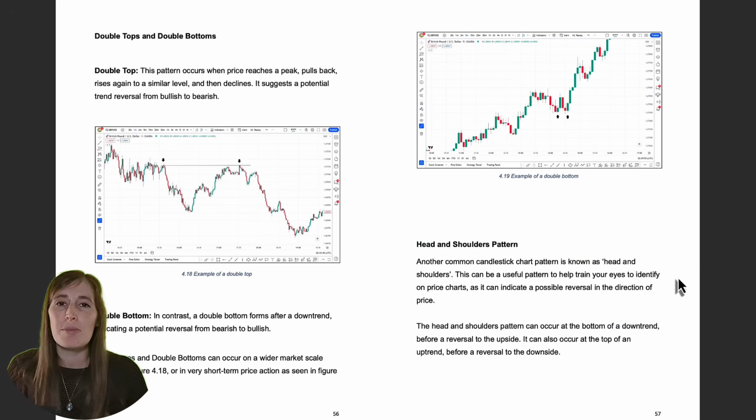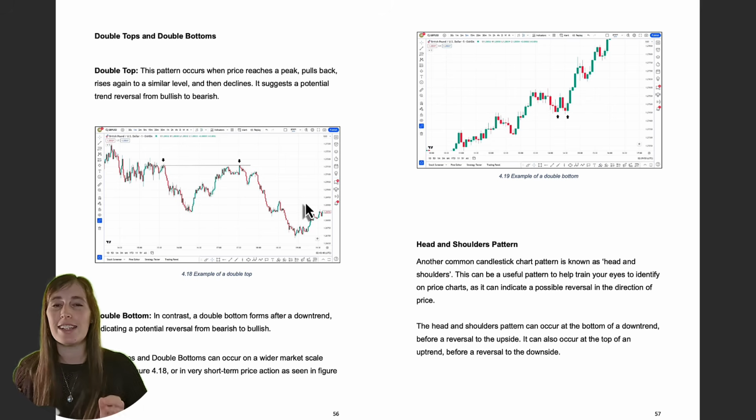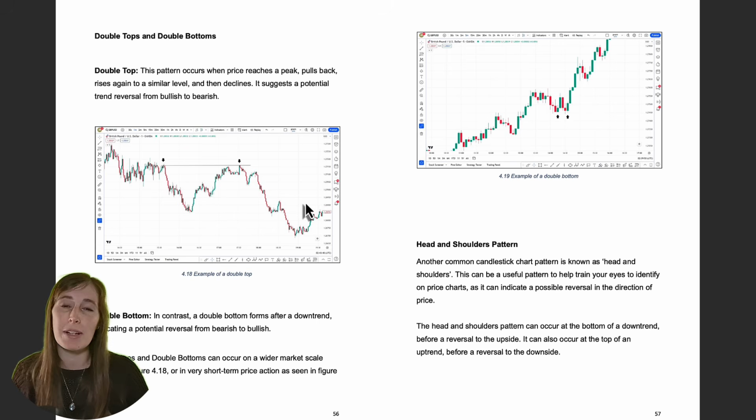There are also double tops and double bottom patterns. This one here, an example of a double top, also referred to as an M because it looks a bit like an M. We have one tap, two taps, and then price moves down. If this pattern was present at a key level, that would be a very strong indicator for getting into this trade for a short, especially if after this second tap we had a very strong candlestick pattern, such as a bearish pin bar with a large upper wick. This is just a taste, an example of how all of these different areas of confluence can work together to help you to find a setup for day trading that is high probability.